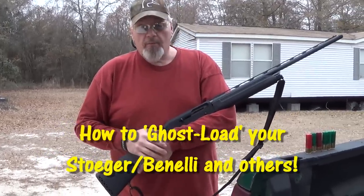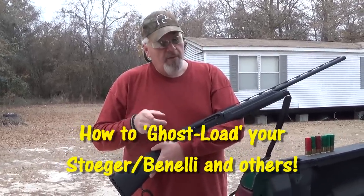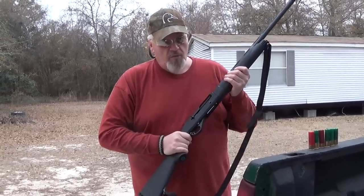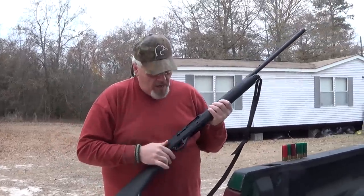Just gonna do a little quick tip for all of my hunting buddies out there that shoot Benelli and shoot Stoeger. I got a little tip that maybe you've heard something about, maybe you haven't, but this does work. It's called a ghost load. In a five-shot shotgun, you can get an extra shot by ghost loading your Benelli or your Stoeger. It works the same way in either one. They're basically the same shotgun. Let me show you how it works.